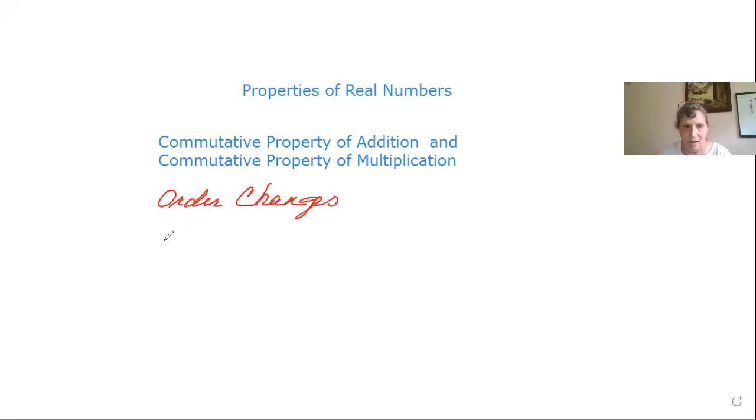changes. The commutative property of addition says that A plus B is equal to B plus A. Everybody already knows that. Everybody knows that 2 plus 3 is the same thing as 3 plus 2. But in math, just because we can prove that 2 plus 3 is 5 and 3 plus 2 is 5, and therefore 2 plus 3 is equal to 3 plus 2, that does not of itself prove that order doesn't matter. It just proves that it doesn't matter for those two numbers.